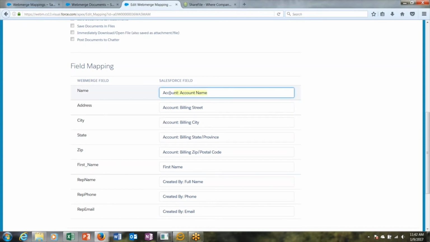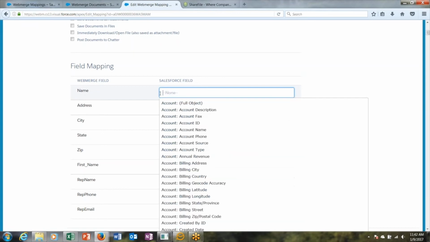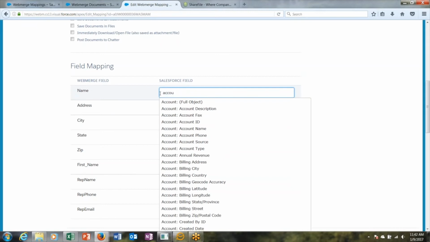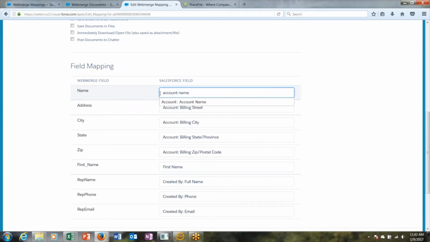So when we come into this section, these spaces will be empty. They'll say none, and you'll be able to search all available Salesforce fields to make the connection. In this example, I want to have company name, so I'll type in account name. It will search, pull up account name, and that successfully maps name over to account name, so the correct information will go into the merge field.